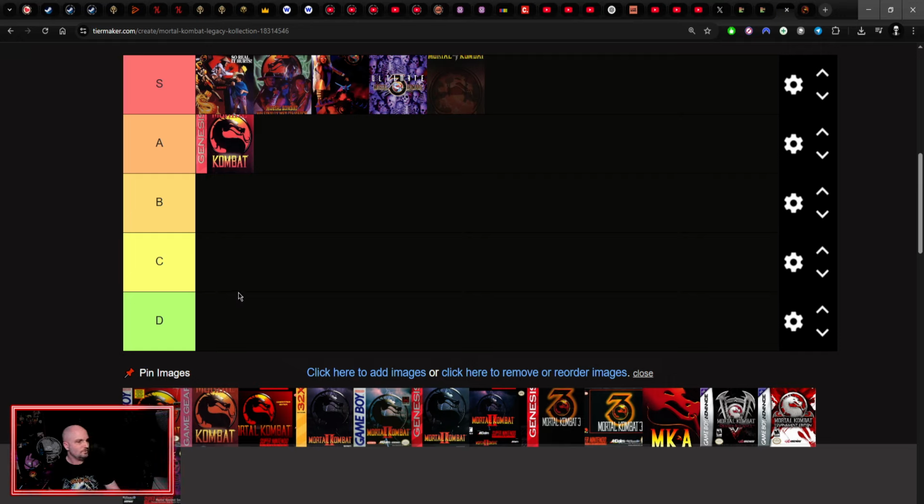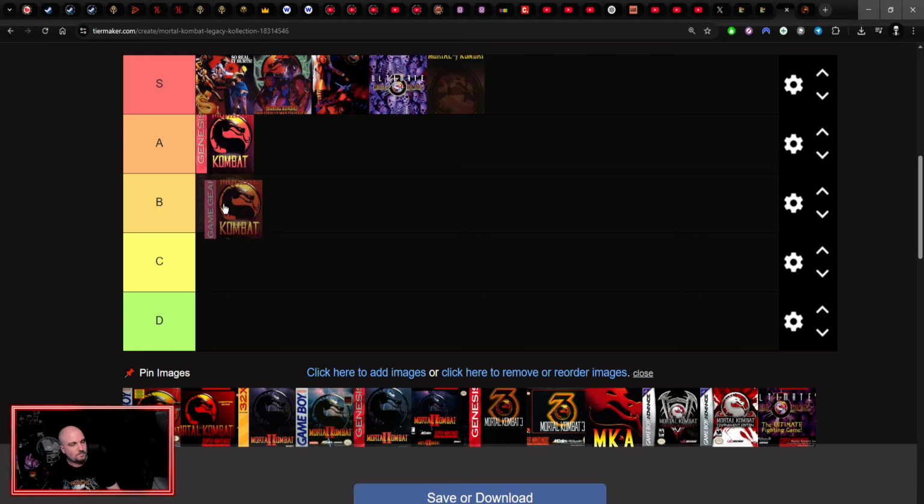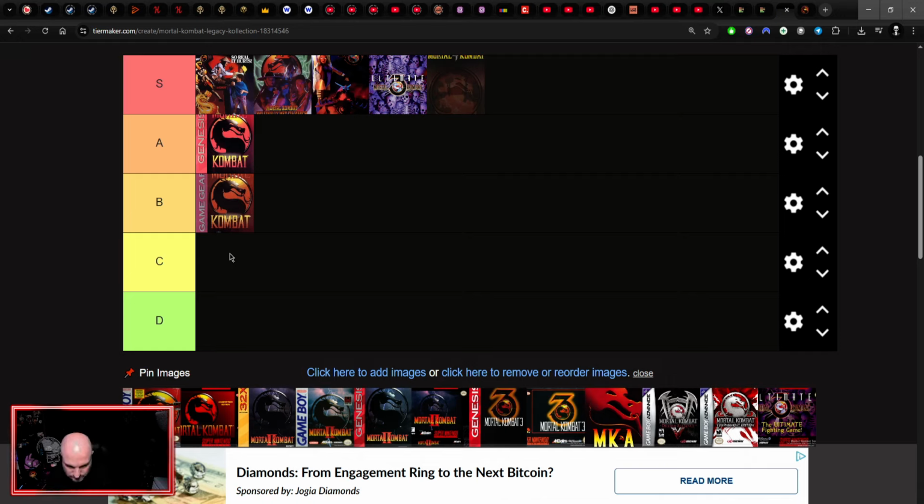Now, if we go to the next version of Mortal Kombat 1, right? I also played a lot of the Game Gear. The Master System version, which is the Game Gear, right? It's this one here. Now, I'd probably put it on the B tier for the simple fact that it's missing a character, right? It doesn't have all 7 characters in the game. Okay? And that is a real shame. It is a real shame that they didn't have that.